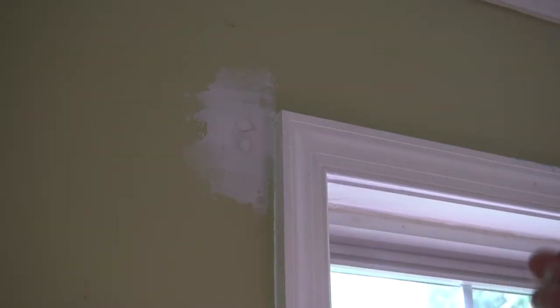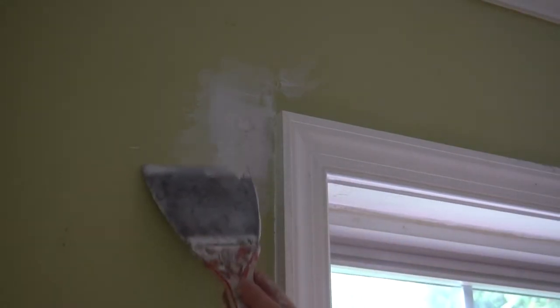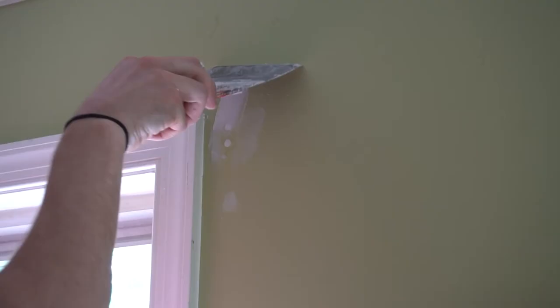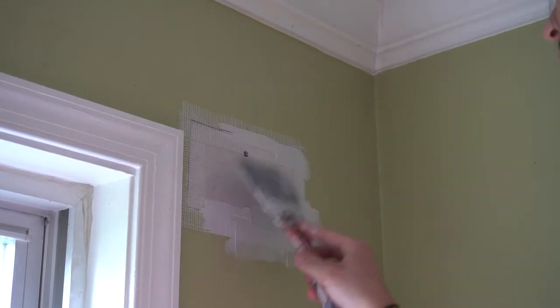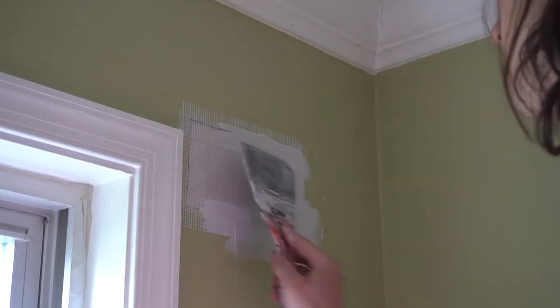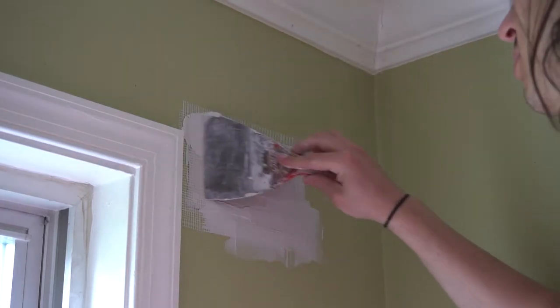You don't want to do too much at once because you can't do it all in one go. This is also the kind of thing that you can spend literally forever doing if you let yourself. Like, I should just stop right now. I'm done. I'm done, he says, and then he does more. All right, clean up more on the next one. Okay. And I guess I'm kind of trying to push it into the hole. Is that what people do?